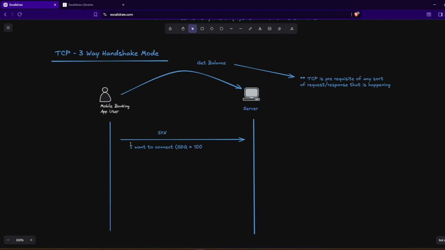Suppose it says my sequence number is 100. Once the server receives the SYN, it sends back a SYN-ACK. What exactly does the SYN-ACK mean? It is the response of the server. It says that okay, I am in for the communication.